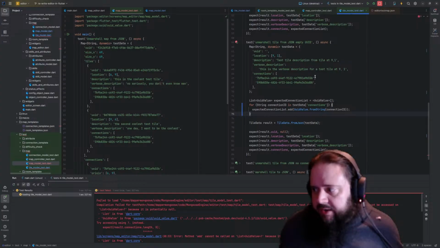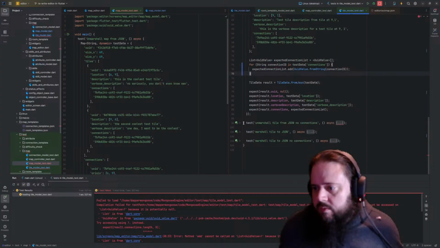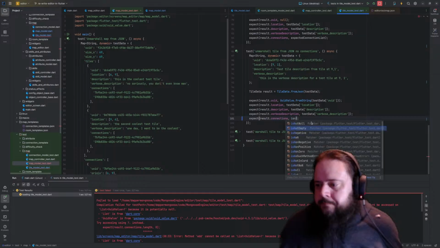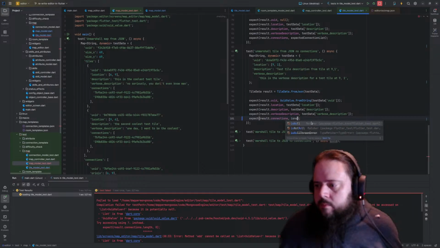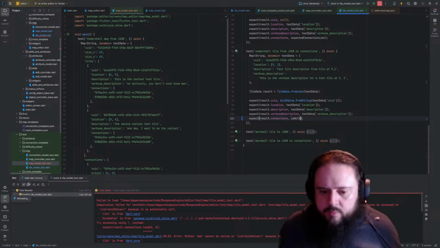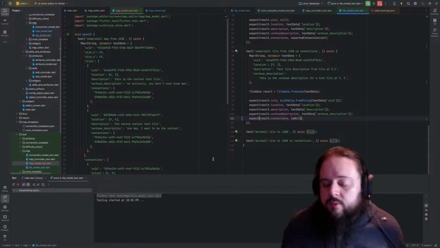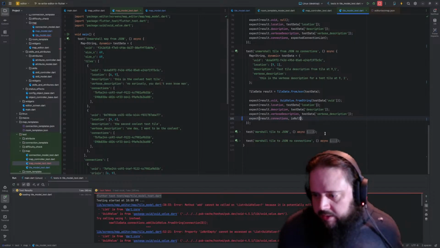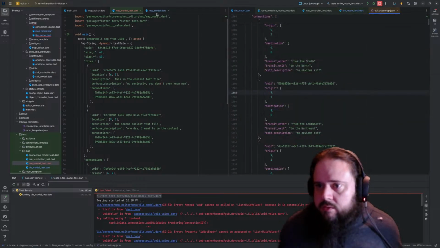That is correct. Is null. We can do that. What else do we got here? Add cannot be called on list because potentially null.